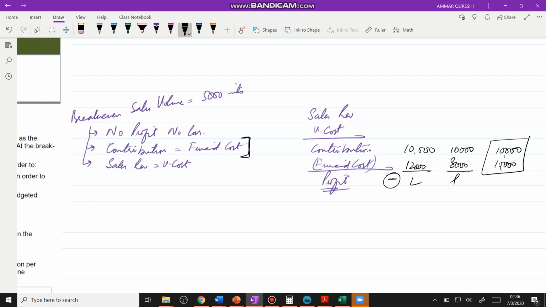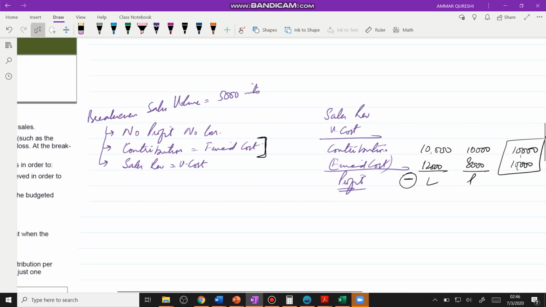The third important point is that at break-even, these three conditions will occur. Three conditions or three situations are present at the break-even point. The third one is sales revenue is equal to total cost. Now this is also simple. See, sales revenue is, suppose, 100,000, right? And variable cost is, let's say, 60,000. So what will be the contribution? It will be 40,000. And suppose fixed cost is also 40,000, so the profit or loss is zero.